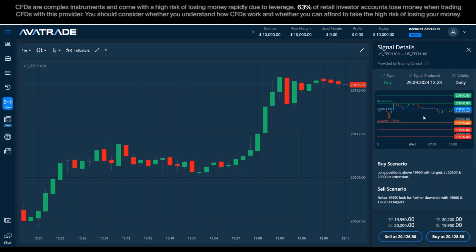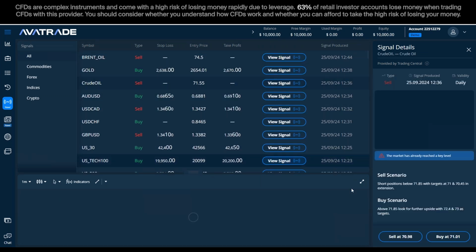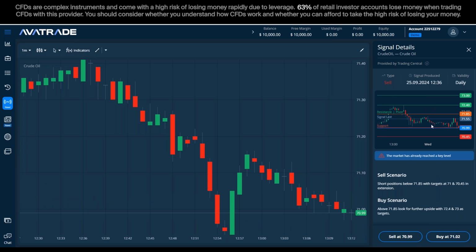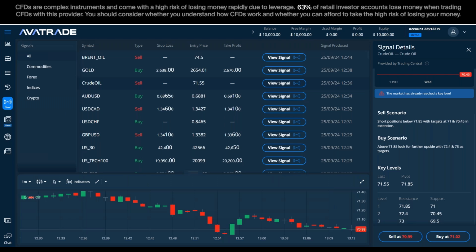As I was about to say, the levels here still haven't been met. This is why this signal is still viable. If I open another signal like this as an example, as you can see, the numbers here have already passed. It already passed the scenario. That means that the analysis that was done here was already fulfilled, whether with a buy or a sell scenario. That means a signal has a certain time validation until it gets to the scenario, and then obviously it stops being valid.